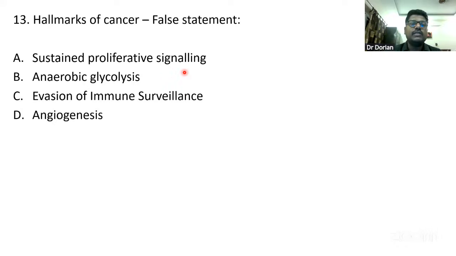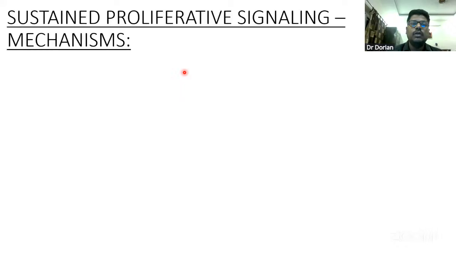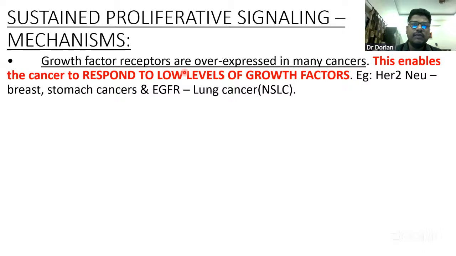This hallmarks of cancer: what is the false statement? So the first hallmark will be sustained proliferative signaling by the following mechanisms. It is given for 3 pages in the book. I have just summarized all the MCQ points. First is that growth factor receptors are overexpressed. Which means if you have 2 growth factor receptors, you need 2 growth factors to act. So the body will be able to control those 2 growth factors. If you have multiple growth factor receptors and 3 growth factors are coming, the body will be able to control 2, and the remaining 1 will act on the receptor.